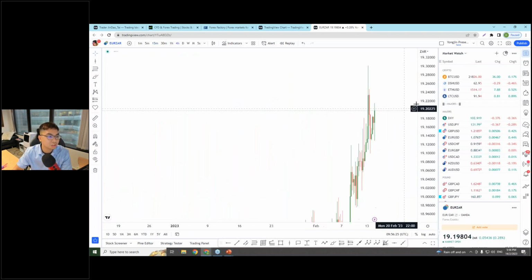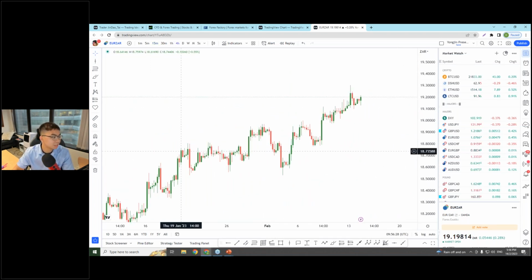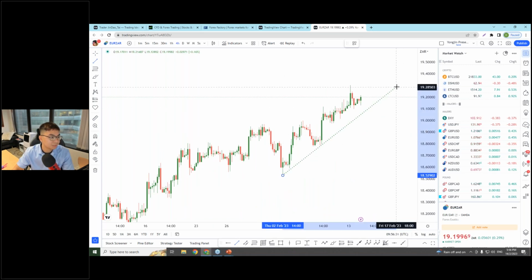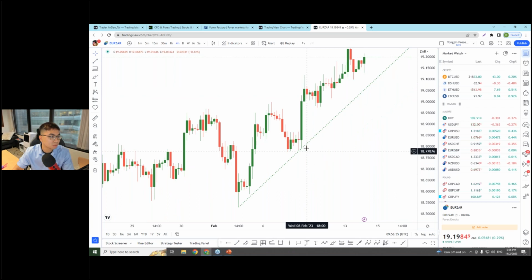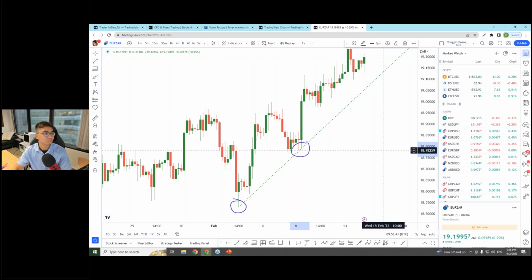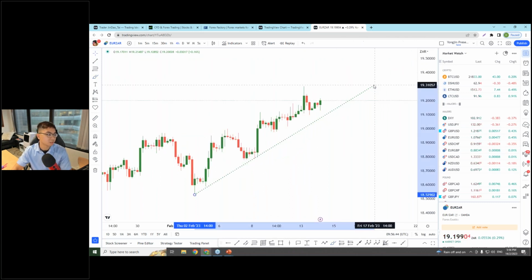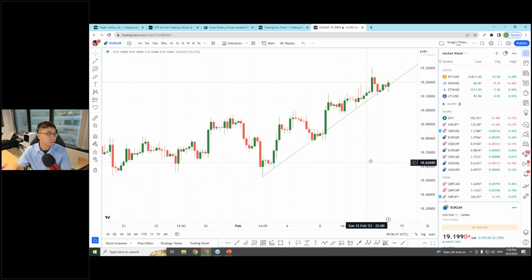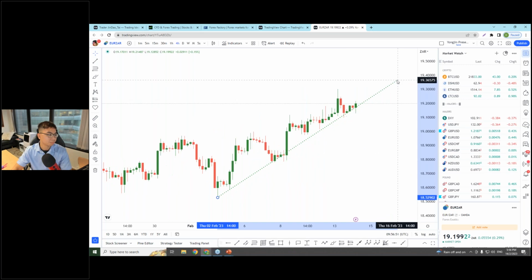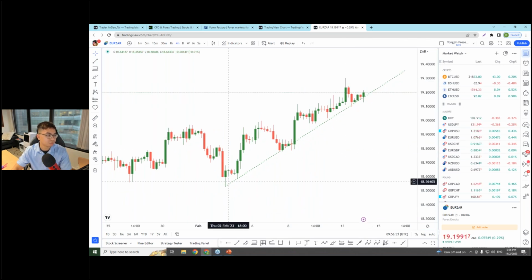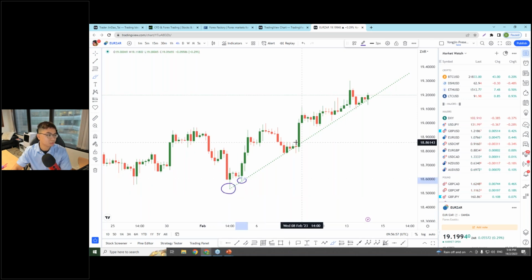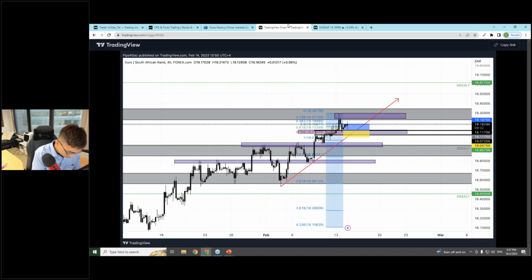So you are on the H4 chart. What I meant just now by your trend line not being the best is that at this moment there's only two touches. This is one touch, two touch. But if you want it to be a better trend line, you should have at least three touches, so you can move it higher a bit. Roughly right there, maybe right there. So at least three touches. I would prefer one touch, two touch, three touches right here. Notice that price is now along the trend line. It might break or it might just continue heading bullish. Okay, give me a moment.